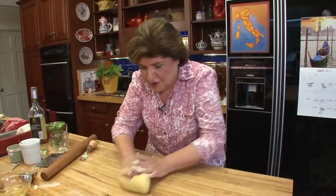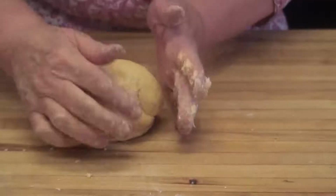Okay, so this is looking good. Now I have a little grab on this board. It's a lot easier to do it on a wood surface than any other kind of surface. Okay, that's looking good. Don't see any more white flour. So now we have to let this dough rest for about 30 minutes, just to relax the gluten so it's easier for us to roll out. Watching dough rest is like watching paint dry.